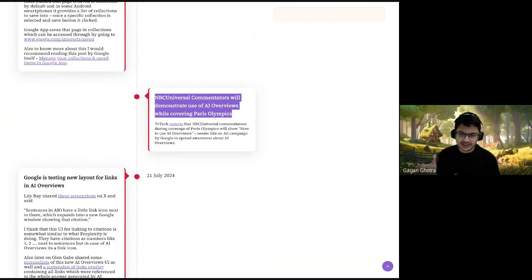So you can go to search labs, labs.google, and over there you can turn on or off the AI overviews. I think by doing these kind of partnerships, Google is trying to reach out to more audience so that they are aware of the fact that there exists something called AI overviews. And if users like that, they may go ahead and try it out.